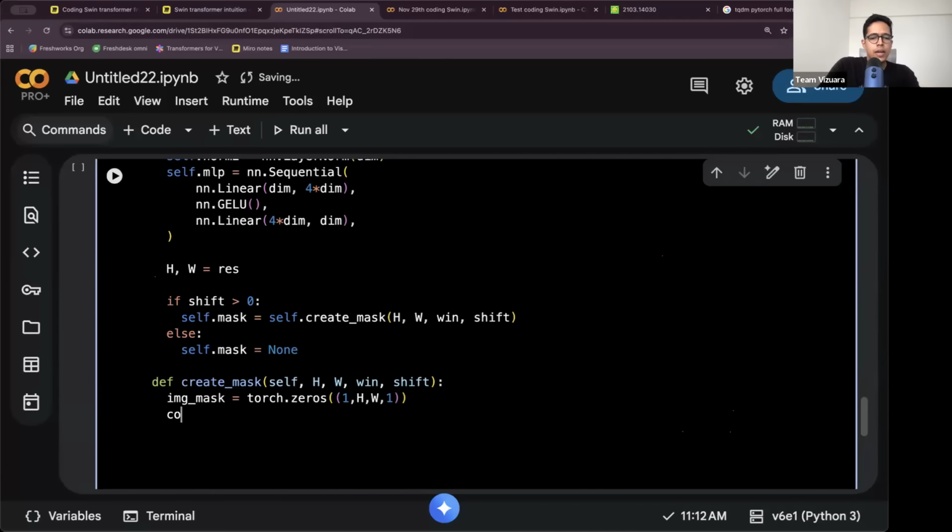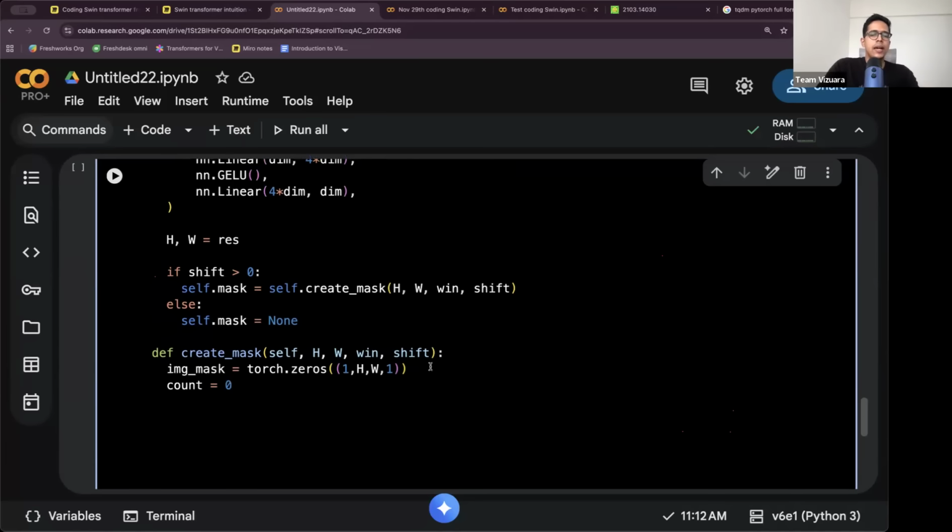Then count equal to 0. I'll show you why this count is done. Now we need some indices for our window ID. Basically, we said the window ID for patches, if they are belonging to the same window, should be the same. So what we are going to do now is create something called slice. So for h in, we have totally 3 slices.